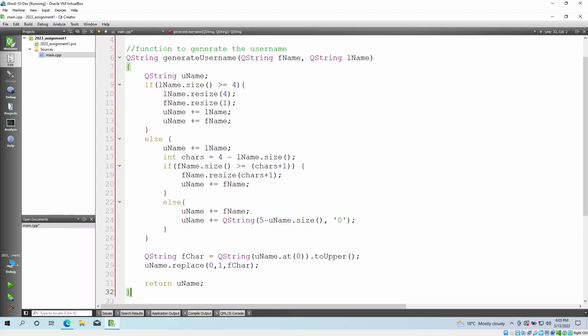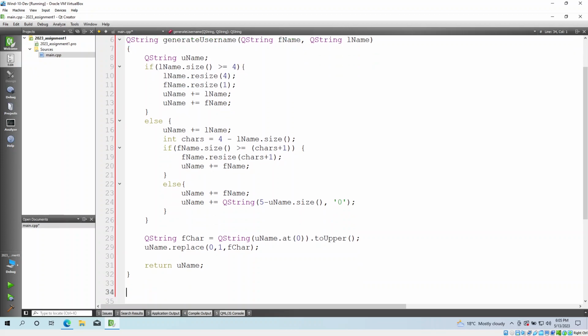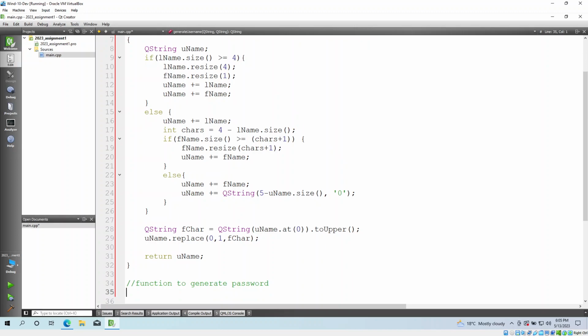Then that solves that first one, and what we're going to do is create another function, and this is going to be to generate our password, okay, and this one is only going to take one string, so we're going to have QString generate password as our function name, and our input is going to be QString full name, okay.